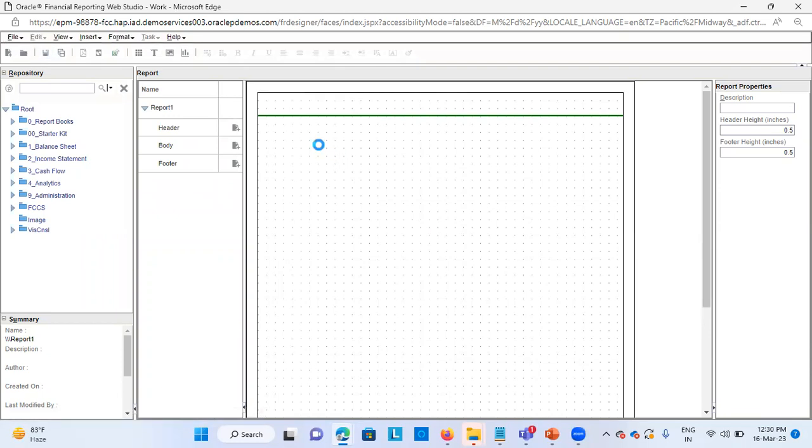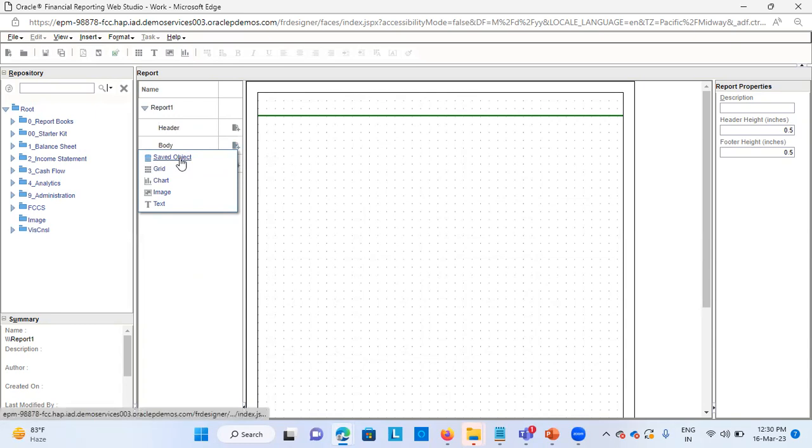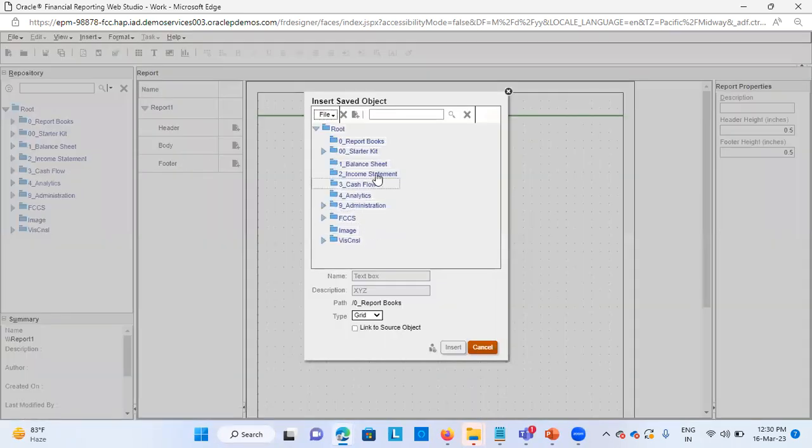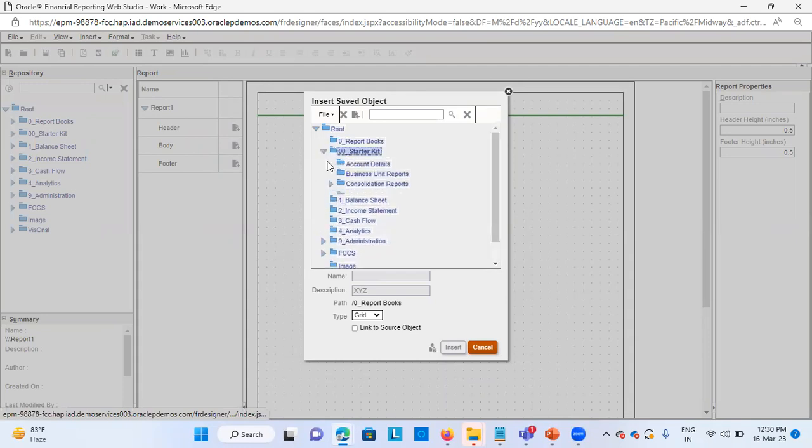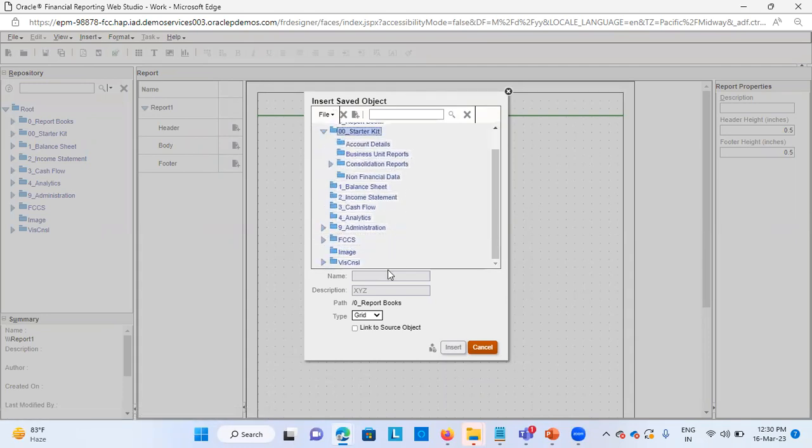Okay, so suppose I want to import any saved object, which is already saved. So I can select from here. And then whatever thing I have saved here, suppose this is the image.